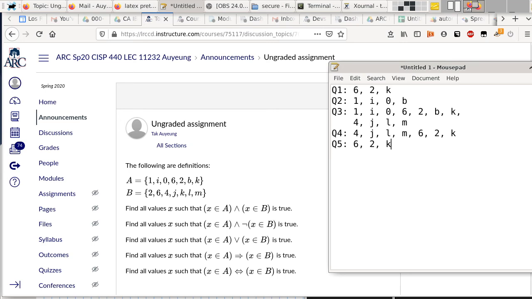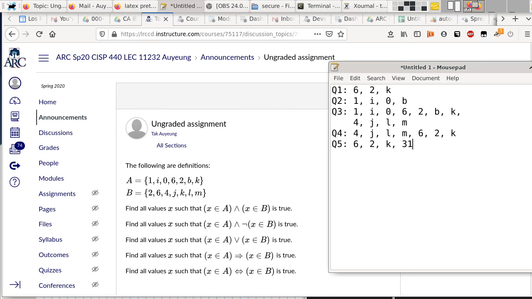Okay? If I did not restrict the value x to be something in A or in B, now we have to think of all of the other values that I did not even use in the definitions. Let's say 31. So I will propose that 31 would also meet this requirement. And what do you think? 31 is in A is false. 31 is in B is also false. So now the question boils down to false if and only if false. Does that make the if and only if true or false?